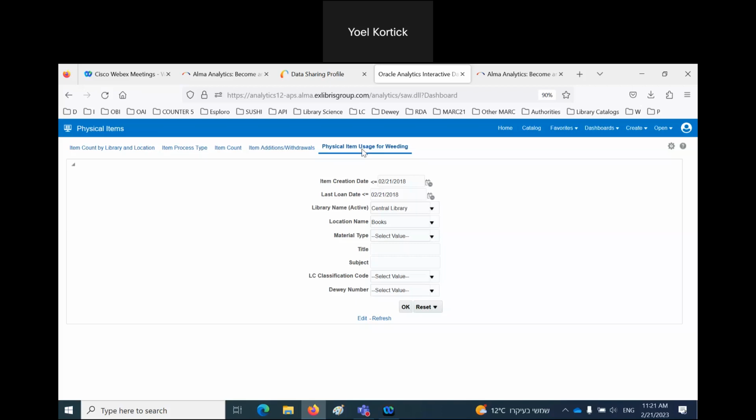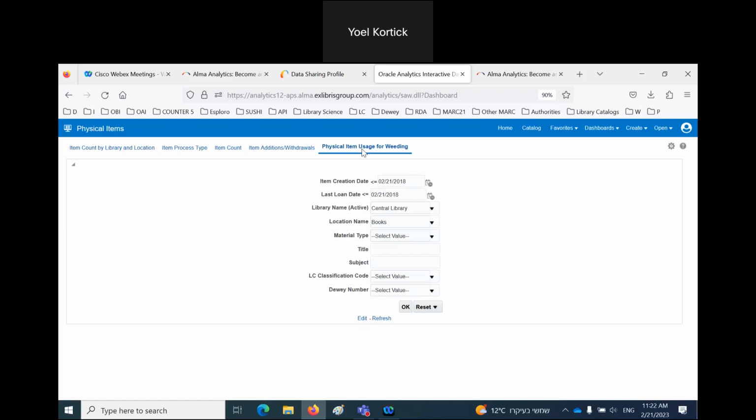And I want to filter by how long they have been in the library and how long they have never been loaned, or when was the last loan date, with the purpose of saying this is a topic which we don't teach here in our institution. It's not part of any core curriculum. It's taking up a lot of space on the shelves. It's been in the library at least X years, and it hasn't been loaned for at least X years. And that would make it a candidate for weeding or deselection, perhaps moving it to remote storage or perhaps getting rid of it altogether.